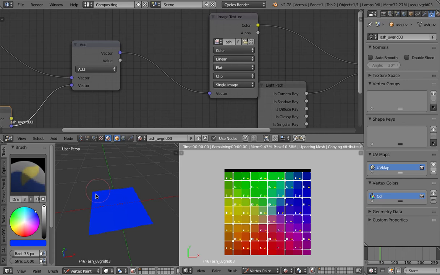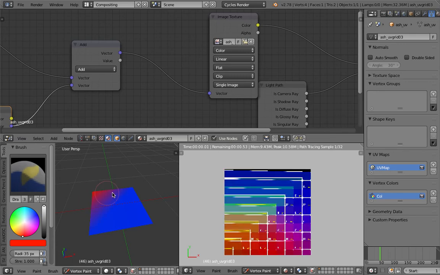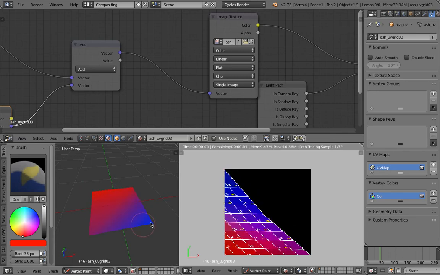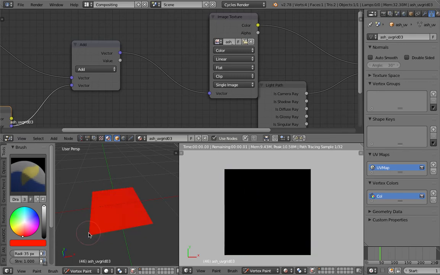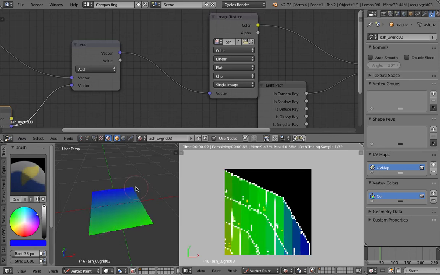Green, apparently, didn't do much. I think the value is based on RGB, and the B is the Z axis, so it doesn't do much, but the red and green give a lot of effects. If I use all the red, it's gonna get pushed to the left until it disappears, and then green kind of moves it right, but blue is kind of putting it back.